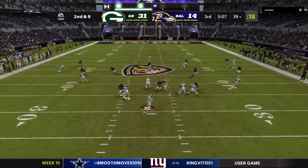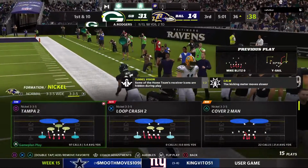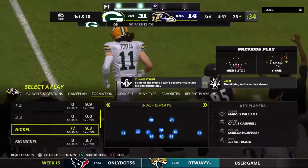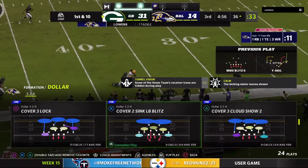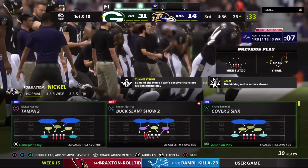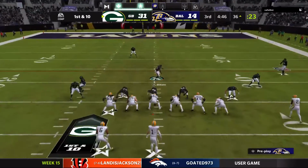Now it's Rodgers. That is caught. It's the tight end, Tonyan. And he's going to be taken down with the first down at the Ravens' 36. And while we may be looking at the scoreboard, this offense certainly is not because they're showing no signs of backing down, even with a 3-score lead here in the third quarter. I think they keep taking their shots. They've seen blown leads happen throughout this league. They don't want to fall victim to it themselves.